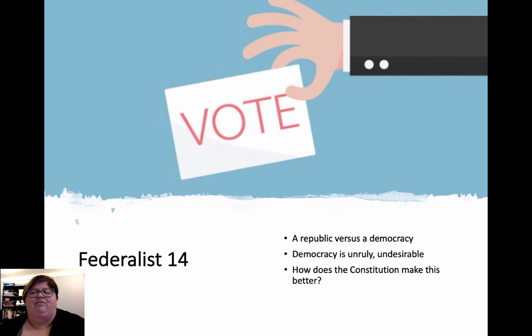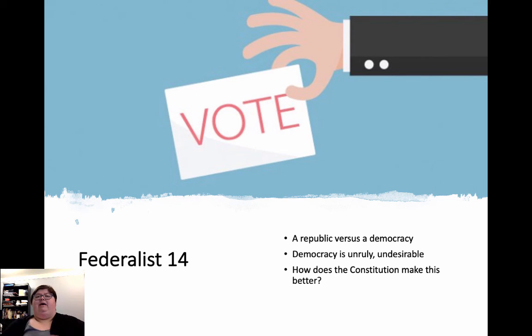All right, so Federalist 14 here. The other two readings are pretty self-explanatory, so I'm going to let them stand on their own. But Federalist 14 and its inclusion here I know can be a little bit confusing, so I wanted to talk about that. The main topic of Federalist 14 is the difference between a republic and a democracy, and what the Constitution is trying to do here. In Federalist 14, what is being argued is that you really need a republic to mediate people's passions and make good policy, good political choices, right?